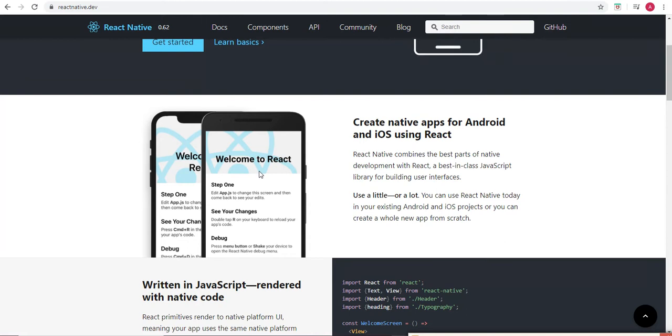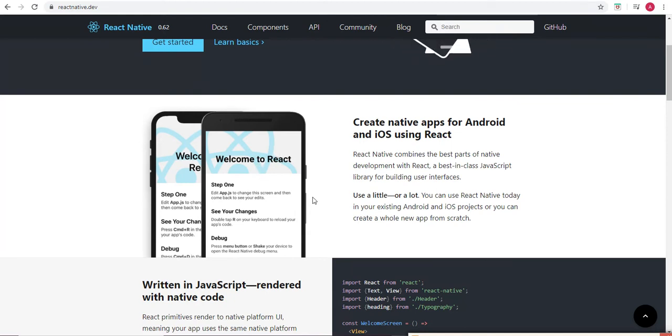Normally, you would use, for example, Kotlin or Java code to create a native app for Android Studio, or you would use Xcode or Swift to create a native app for iOS. For using React Native, you can use simply JavaScript, HTML and CSS knowledge and create native apps for both iOS and Android.